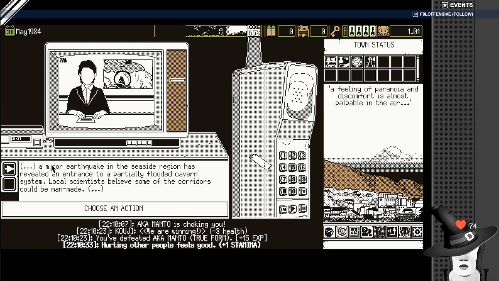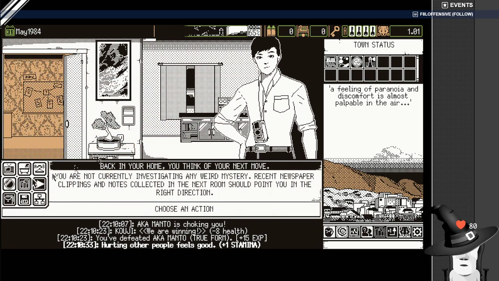A minor earthquake in the seaside region has revealed an entrance to a partially flooded cavern system. Local scientists believe some of the corridors could be man-made. Interesting.